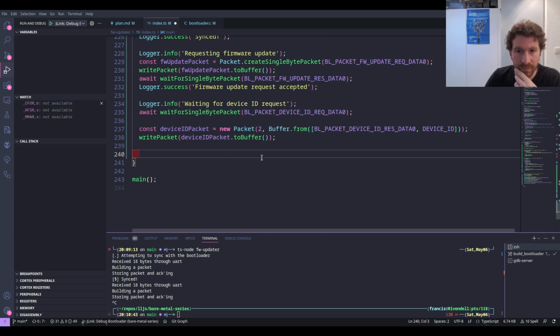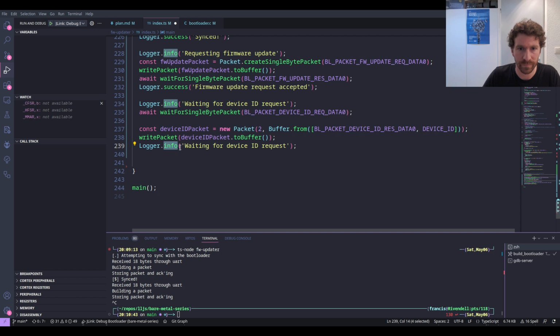Okay, good. So we won't say that's a success, we'll just say responding with device ID, and then I guess we could put it here as well, device ID.toString16.